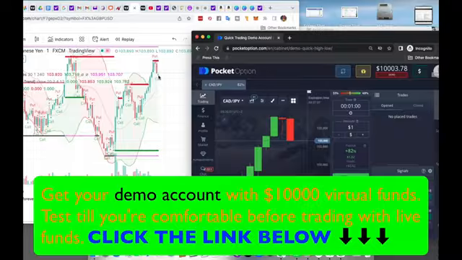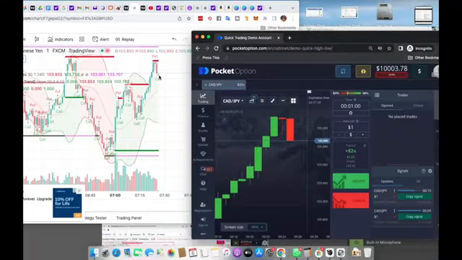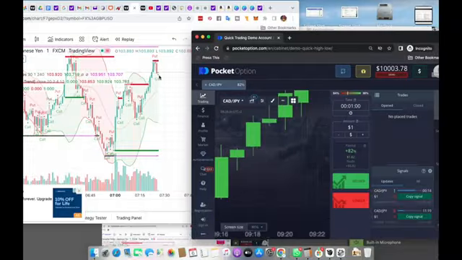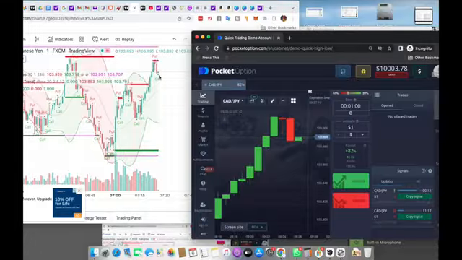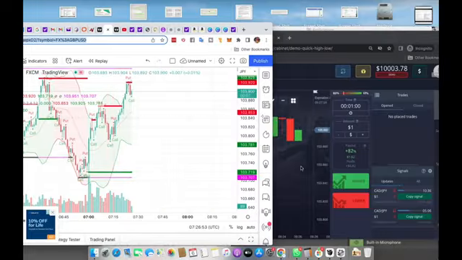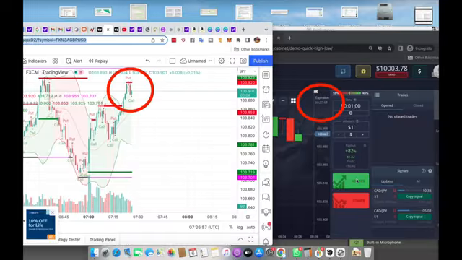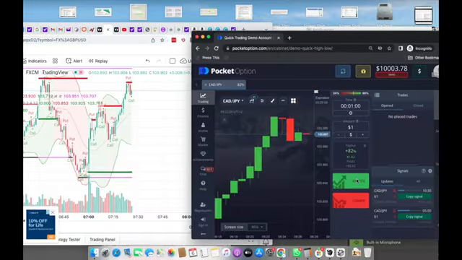We now see a call signal appearing, but having said that, like I said, in the next video we're going to be trying a new approach, which is what happens if we do the same direction until we get an opposing signal. Anyways, we're going to just do it as it's supposed to be used and see. We're almost in time for the next candle. Alright, and we go.